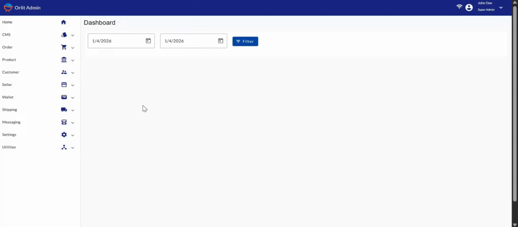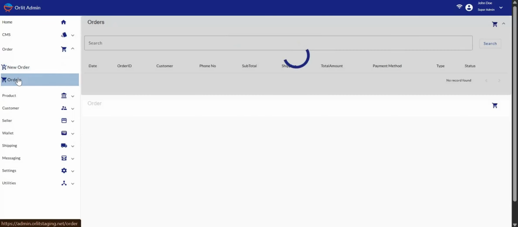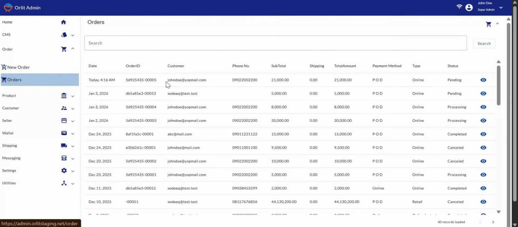So to verify an order, what you do is come here to order. Then you click on orders, which shows the list of orders that have been placed on your platform.